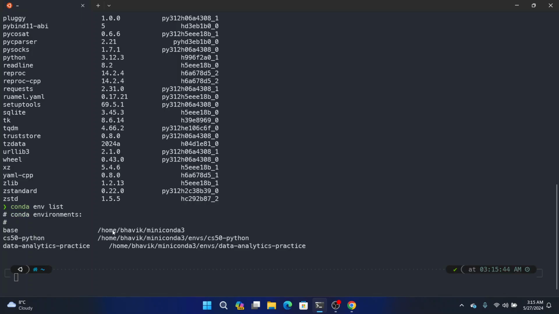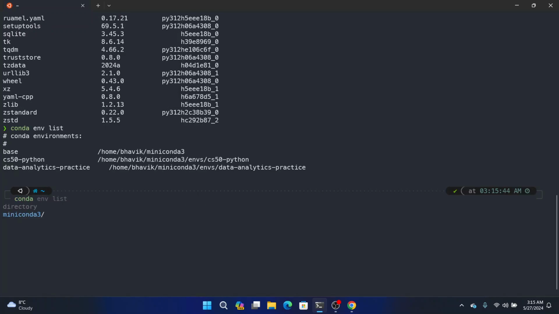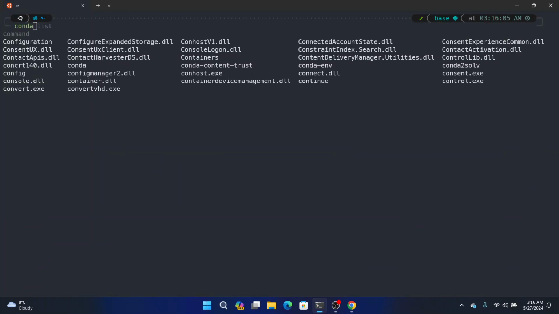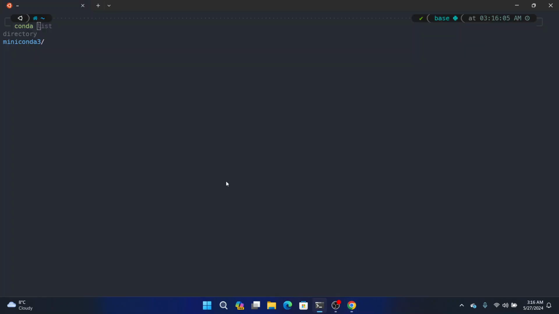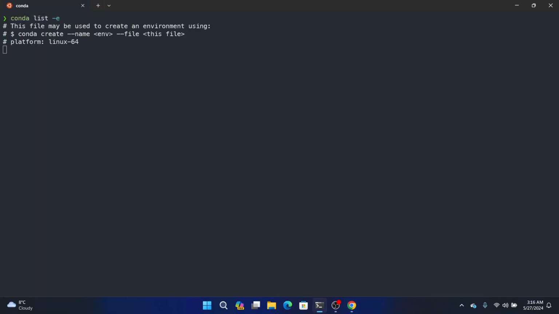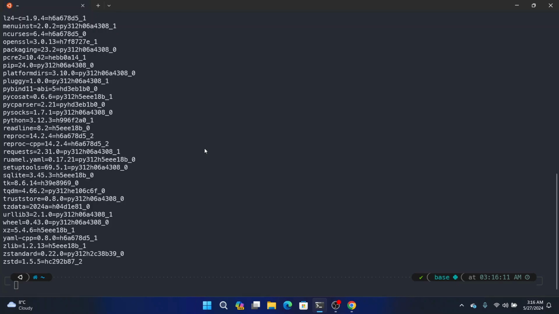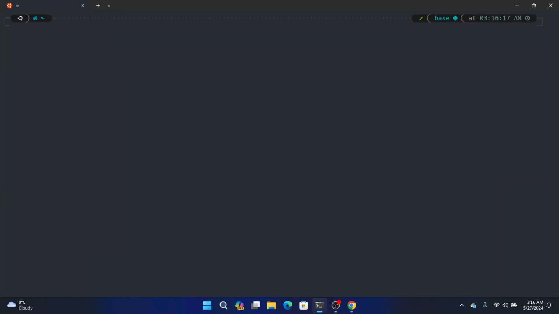So we have three environments, and now we go to conda activate base, and here we put, sorry, not list, conda list. So for this particular environment, whatever is installed, in the base environment this many packages are installed.